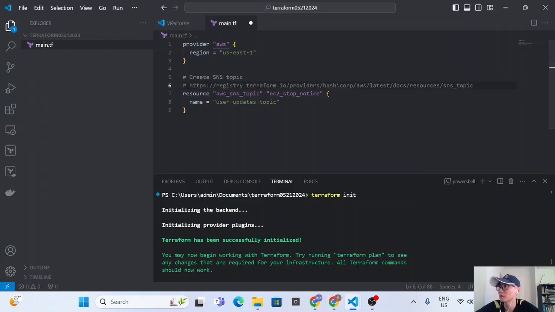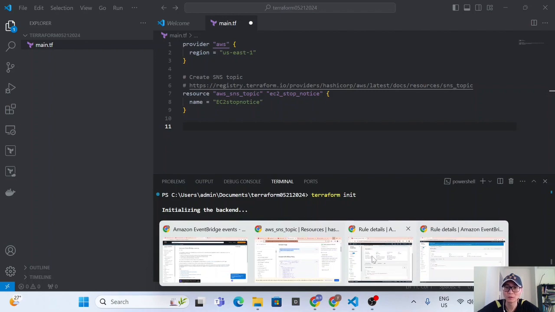So I will call this one our resource function name, and this one is the name we put on the AWS. After we create the topic, we need to create a subscription.